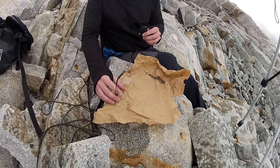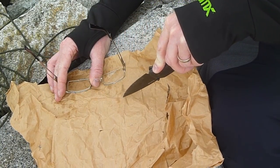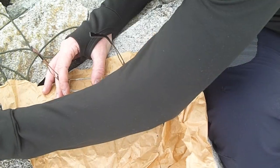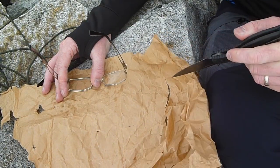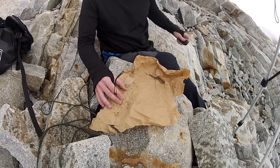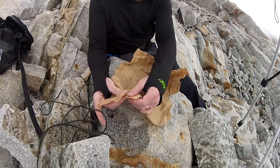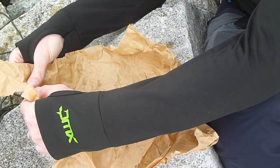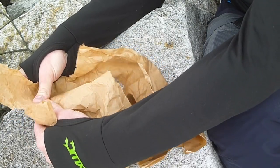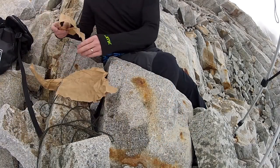Going to mark it. This is just light paper, so I'm going to use the back edge of the knife so I don't dull my knife. Alright. Show your knife and keep it safe. Going to tear along that line I scored. Put that to the edge.